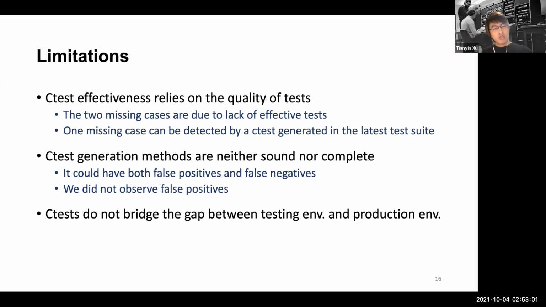So one fundamental issue we realize is that CTests do not fully close the gap between the test environment and the production environment, right? It's a very solid step, ensuring that the piece of code is running under the same production configuration, both in production and in the test. But there are other factors which cause differences, for example, the workload, the input, and also the data sets. And we are thinking really hard about how to close the gap as much as possible. And if you have great ideas, I'm more than happy to talk to you at the workshop.